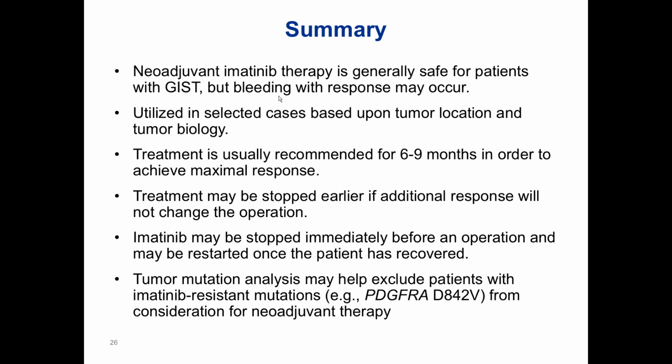Finally, we don't have time to really delve into it today, but we certainly would want to consider what the mutation analysis is of the tumor before giving imatinib, if we're going to do this in the preoperative or neoadjuvant setting, just because certain tumors with mutations such as PDGFR alpha mutations are resistant to imatinib, and so therefore there would be no role for giving imatinib in those situations where the drug is known not to work, and so therefore there's no benefit to giving the drug if the only risk is developing toxicities from the drug.